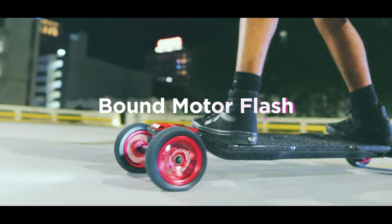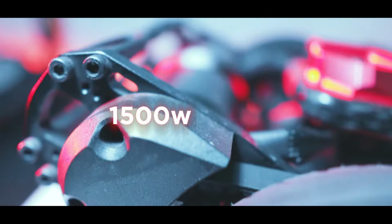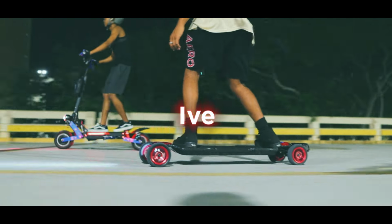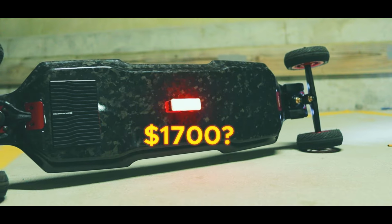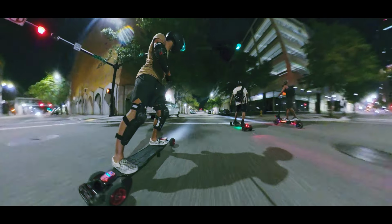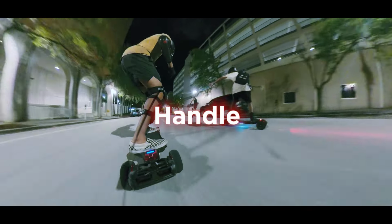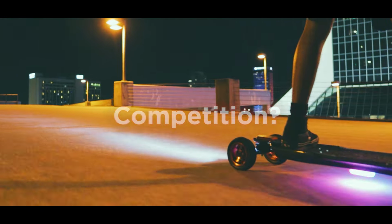This is the BOUNDMOTOR Flash, BOUNDMOTOR's latest and greatest 2-in-1 electric skateboard fitted with CNC machine hubs, 1500 watt motors, and a forged carbon fiber deck. This might be the most beautiful electric skateboard I've ever laid eyes upon, but does it really hold up to its price tag? I'll be giving you everything you need to know if the BOUNDMOTOR Flash is actually worth it and if it can handle today's fierce competition.